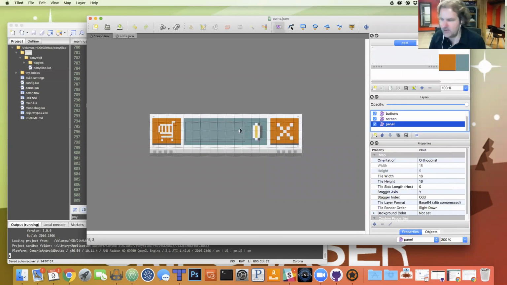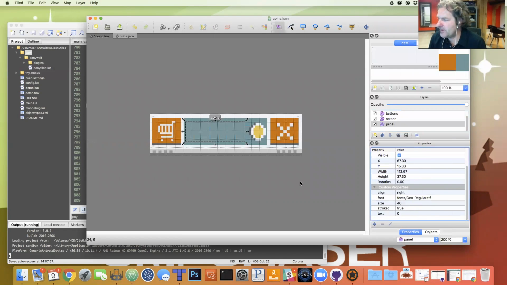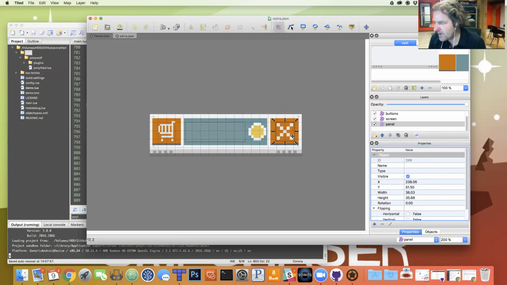Here's our coin system inside of Time Golf. This guy here is basically a font box. We have a little font extender that you can draw a box in and put fonts in. And these guys are buttons, a store button as well as a close button, that are all built in.